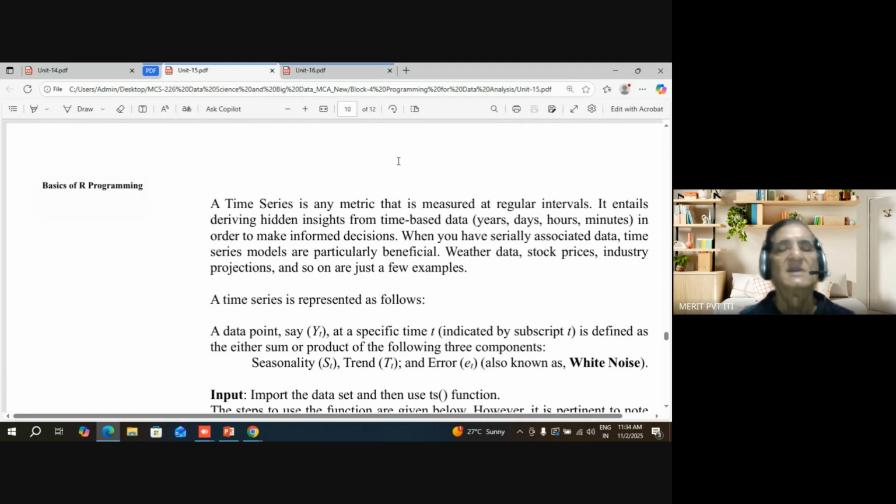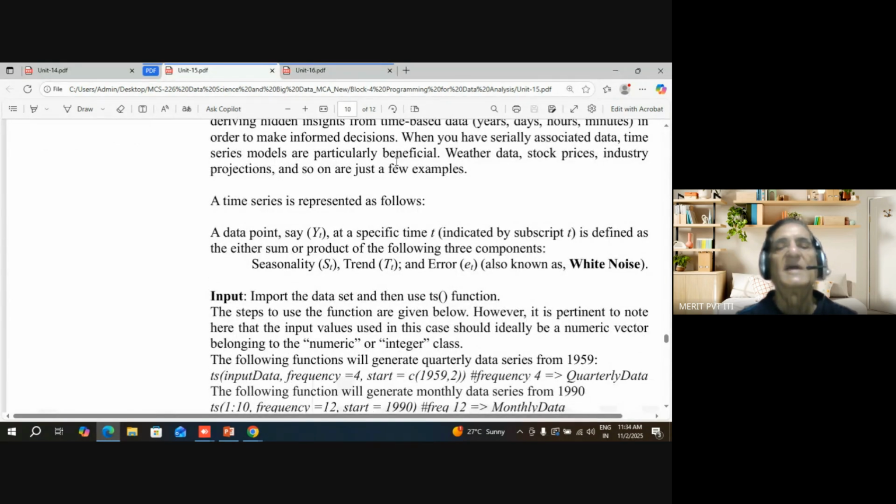So a time series, say y at a specific time t indicated by subscript t, is defined as either the sum or product of the following three components: the seasonality St, trend Tt, and error Et, also known as white noise.